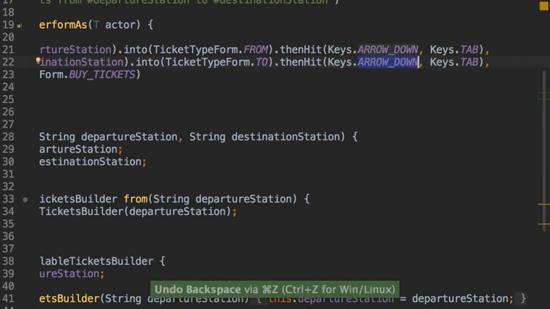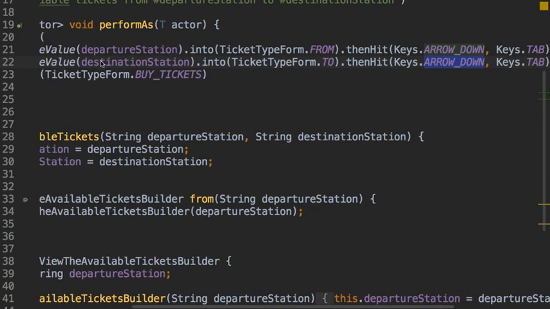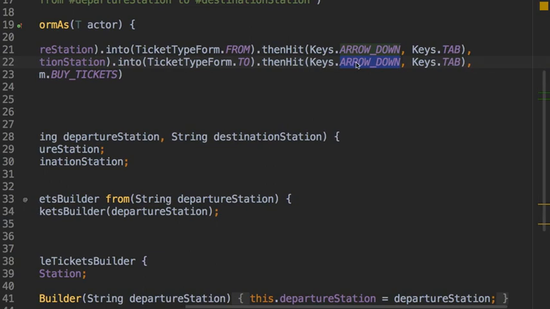Some of the more common ones are tab and enter. And here's a common example. Enter a value into a particular field, then hit arrow down and then tab. This is often useful just as a convenience to get JavaScript to trigger whatever events really need to be triggered for the application to work properly.